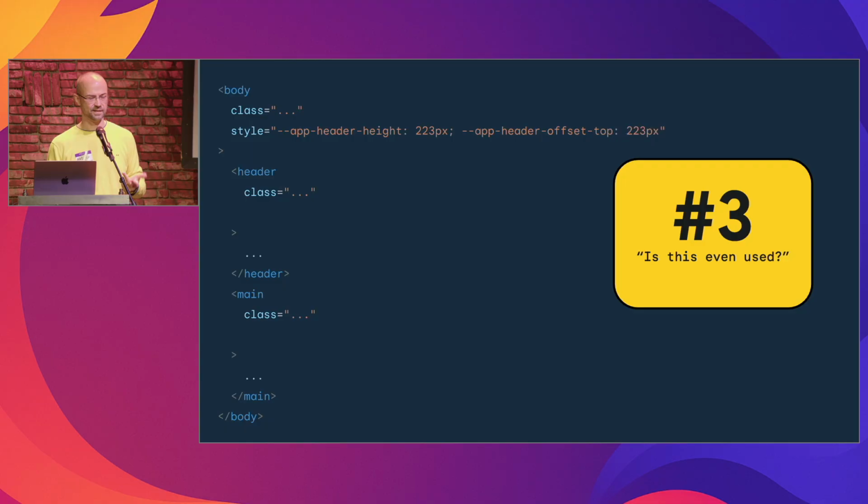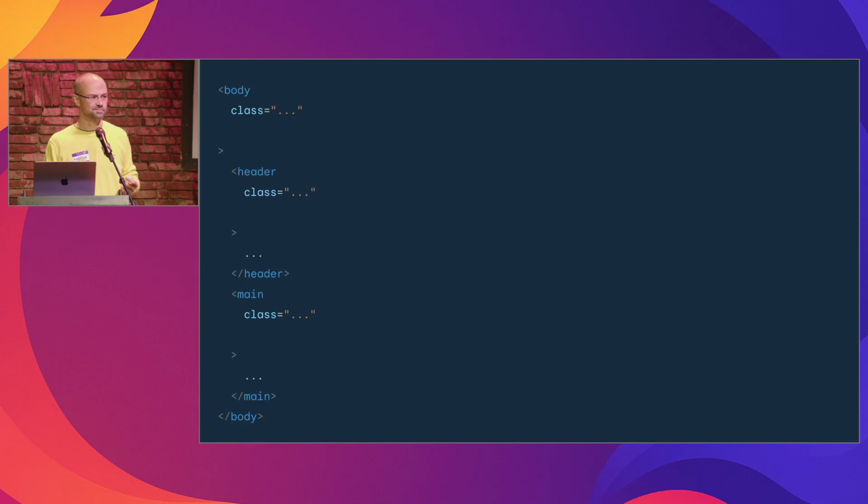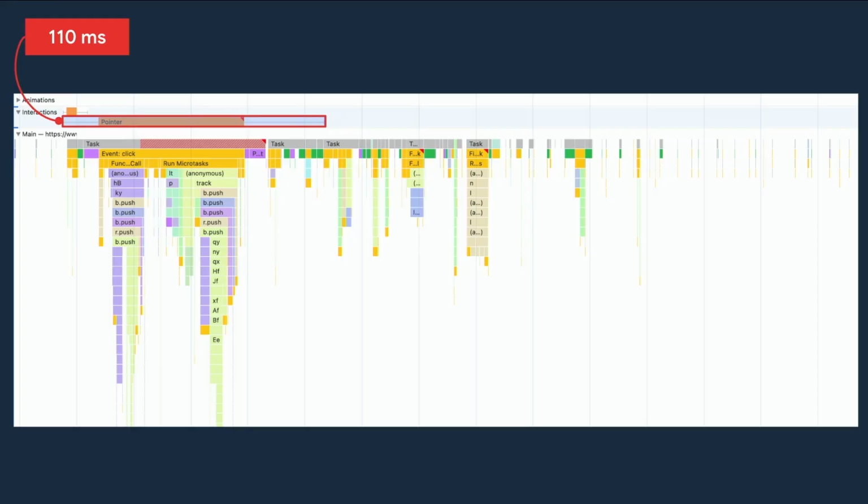The third thing that you can do, and you should do all the time, is ask yourselves, is this even needed? Why do we need a CSS property on the body to just, when I click the X button, do display none, right? And everything shifts up. Why do I need the variable there? So I tried to remove it, and everything was working like before. So I overrode the JavaScript code that was doing it, and everything was working. And look at that, trust me, it was working like before.